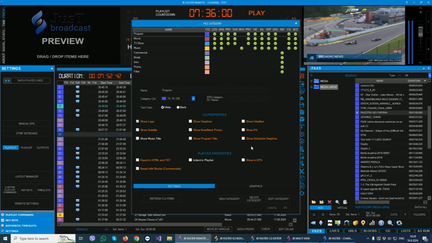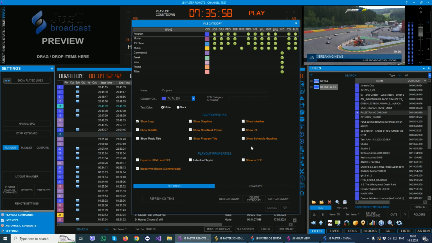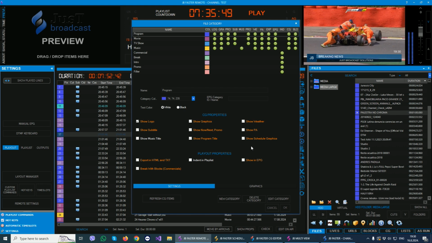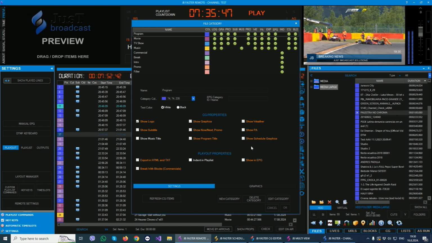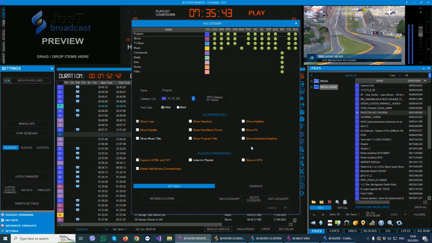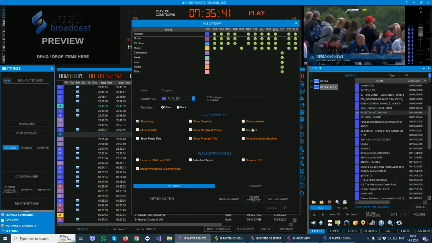And then the global logo will be on air. If one of those files where you set a logo plays, it will change the logo to that file's logo, and as soon as that file finishes, it will again show the default logo.